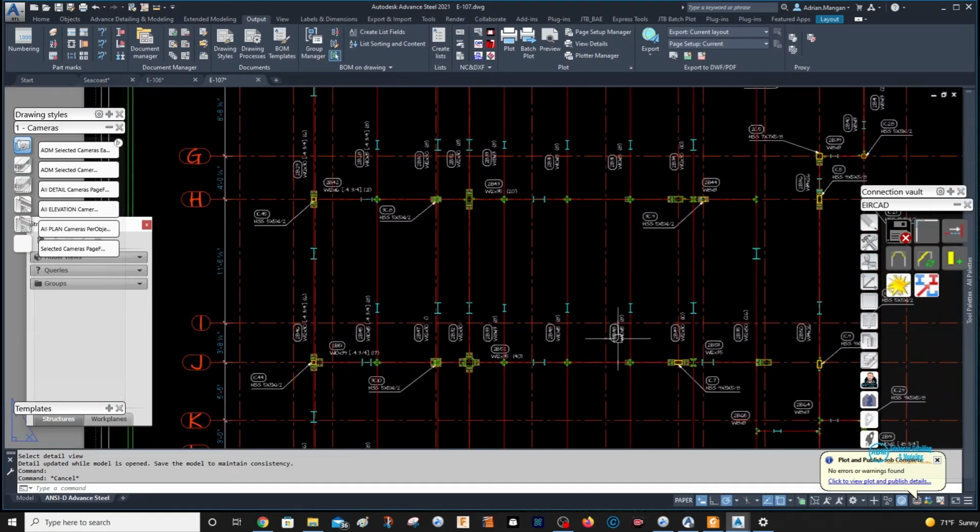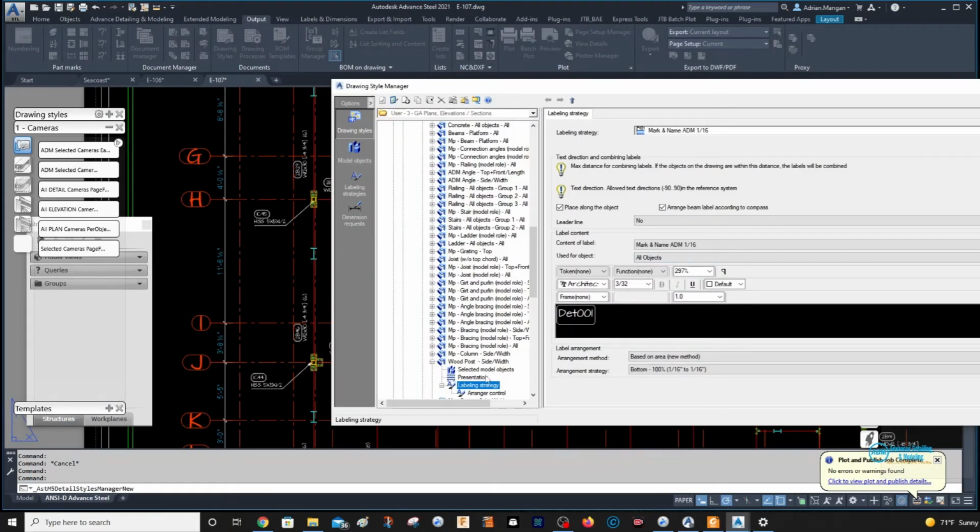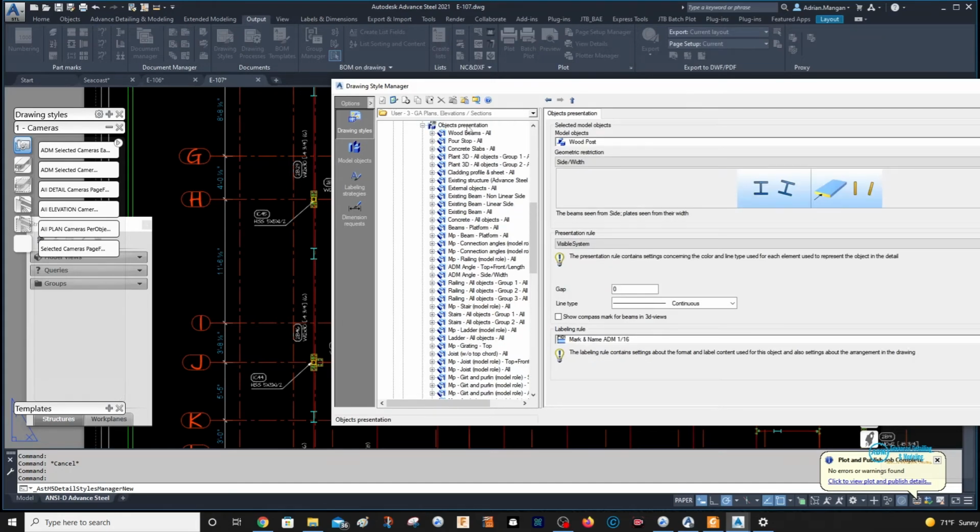Because I've changed that, it seems like it's been controlled by something else. It shouldn't be by the columns. So let's see if we move it all the way up to the top.